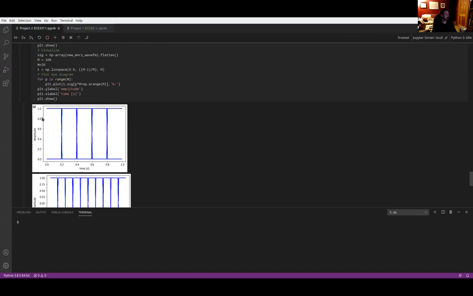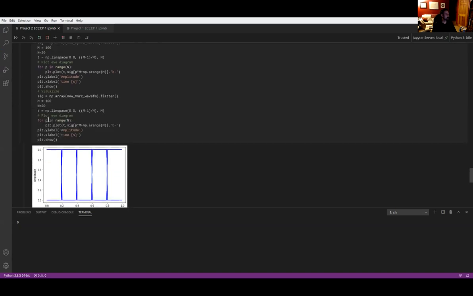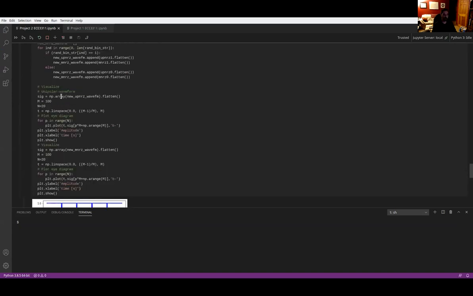So what you're going to need is a technique. I'm going to give you a little hint on how to fix this problem. You have to take this for loop that plots the eye diagram. You have to make absolutely certain that you're only plotting one symbol period at a time, with the right starting point and end point of that symbol period, and progressively shift it along your entire line code transmission. Otherwise, it's not correct.